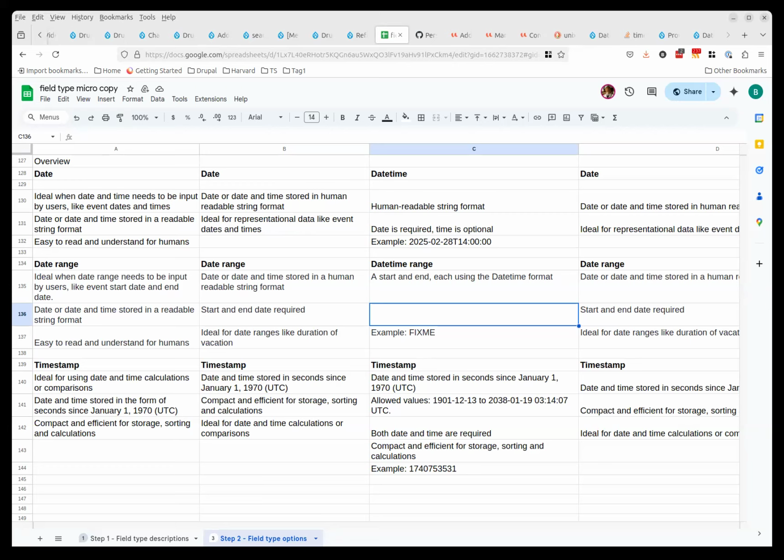Could it be like a range with a start and end? I don't love that, partially because range is part of the description and we're just repeating that. I'd rather lead with start and end. Okay.